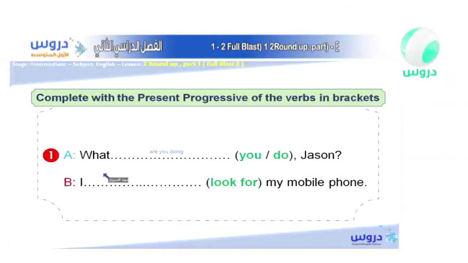Absolutely wonderful. Excellent. And then on B over here it says, I, then look for my mobile phone. So what is it going to be? He's looking for it right now, at this moment. He is actually looking for the phone. In that case, excellent, absolutely excellent. It's going to become, I am looking for my mobile phone. Of course, Americans say mobile and British people say mobile. So that's the difference between them. Okay, so what are you doing, Jason?